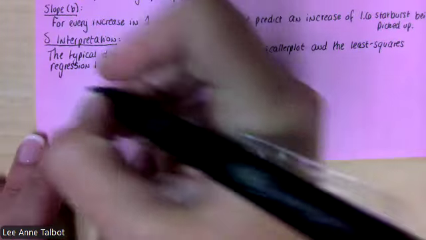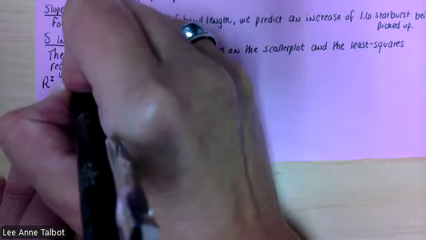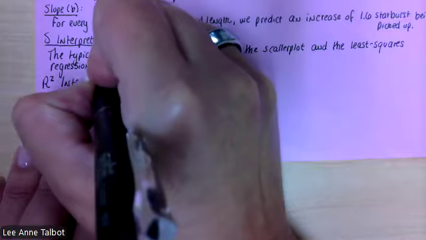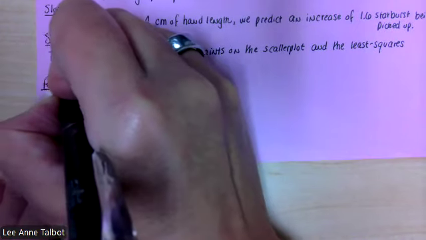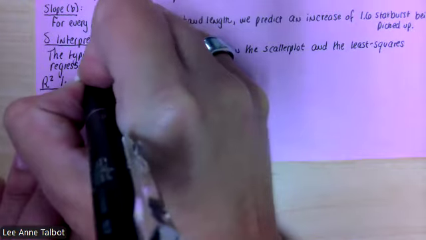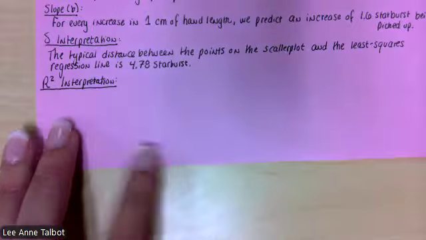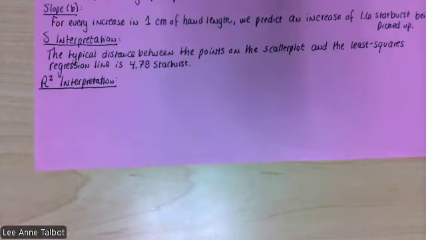Okay, just write R squared interpretation here, and then I'll start with this tomorrow. Just leave yourself a spot for it, and I'll start with that tomorrow. It's no big deal. Tomorrow's notes, I think, are actually shorter than today's. So, and that's a block day. So I'll be fine.